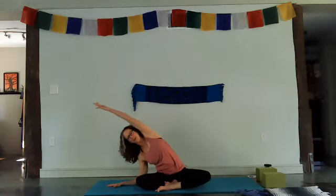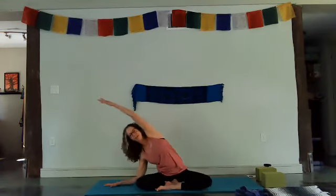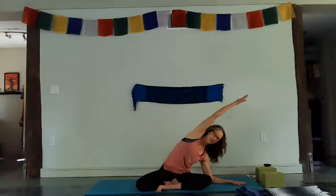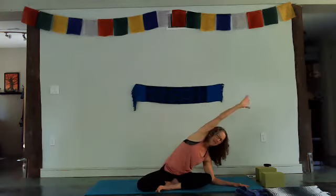And then inhale, reach up. Exhale, right hand to the floor, left arm reaches over, stretching side body, and then reach over your right knee, circle it all the way up, two more here, stretch your side, reach, and circle, last one, exhale, and reach, and circle, both arms up, left hand to the floor, take the right arm over, press down through the right hip. Reach over your left knee, circle it around, three of these, inhale up, exhale, big circle, stretching it out, yeah, one more, and stretch, and release, both arms down, good, roll it out, and let's come to table pose.